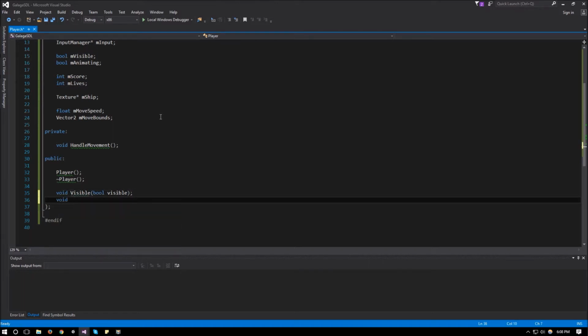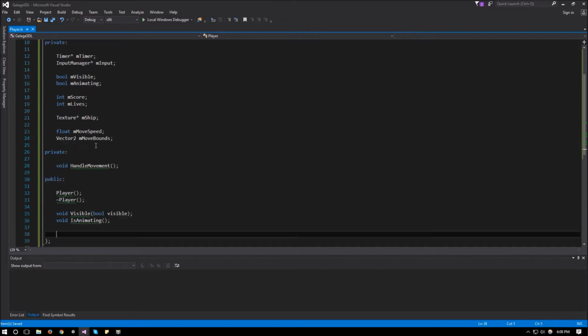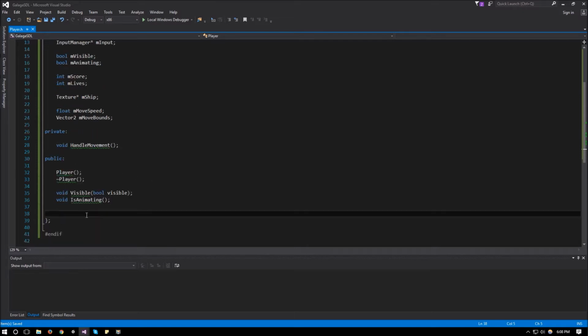We will also have a bool IsAnimating, and we will use that later to find out whether or not the player is done animating. This is because we might want to wait for the player to stop animating until we recover the player so that he has the ship again, so we can start moving after death, or we can start him moving again after he captures the ship, and so on. So that should be fine.